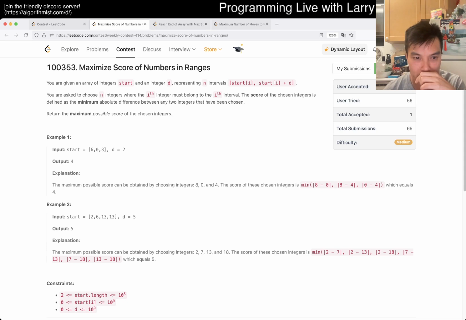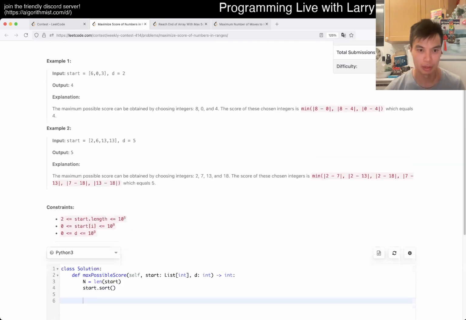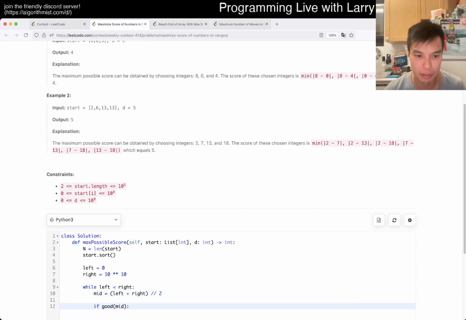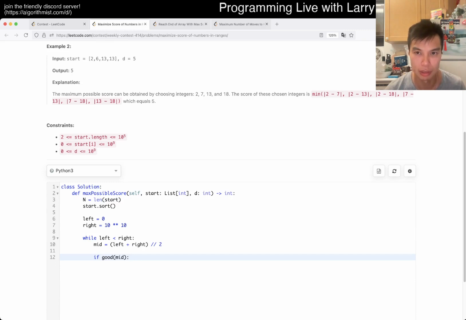What does that mean? So we add 0, we change this to a 7, okay, and then the minimum is going to be adjacent, so then 7, this is good. All right, so maybe binary search, right? Yeah, okay, fine. Maybe the other thing that I was thinking about doesn't make sense. And we want to maximize, okay. So this is good if, what is good? It is good if it is possible. So if it's possible, we want to try a bigger number.